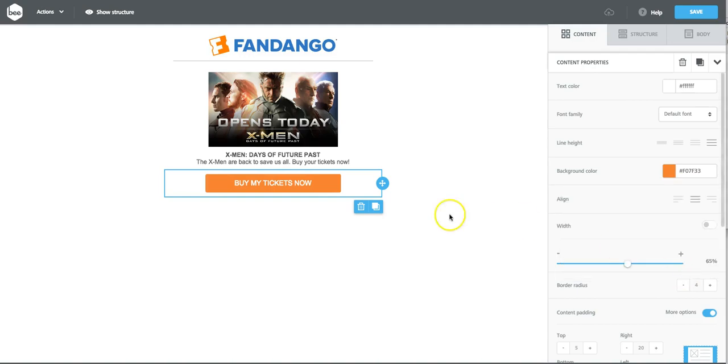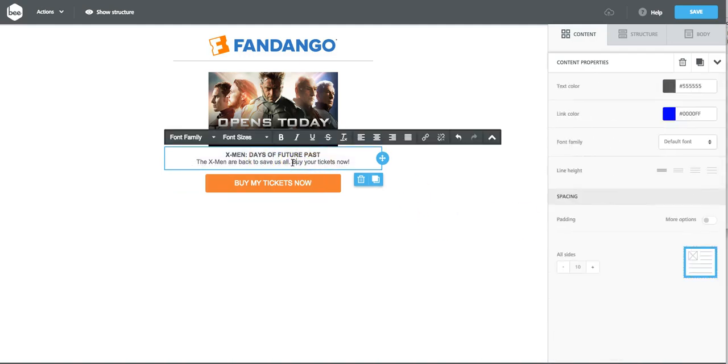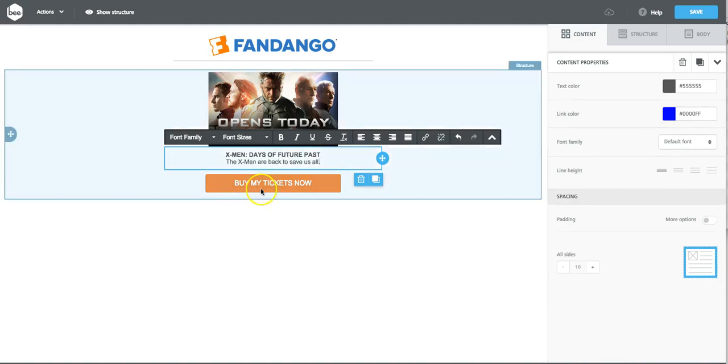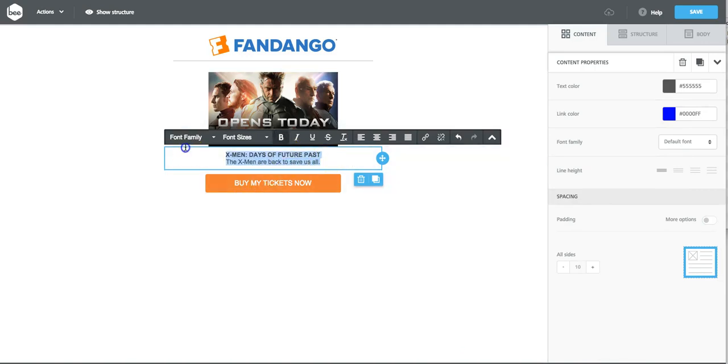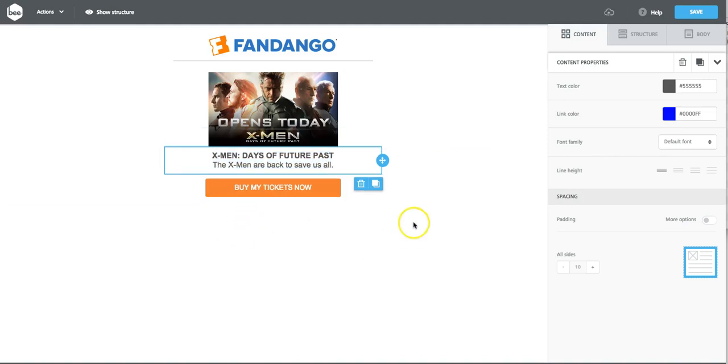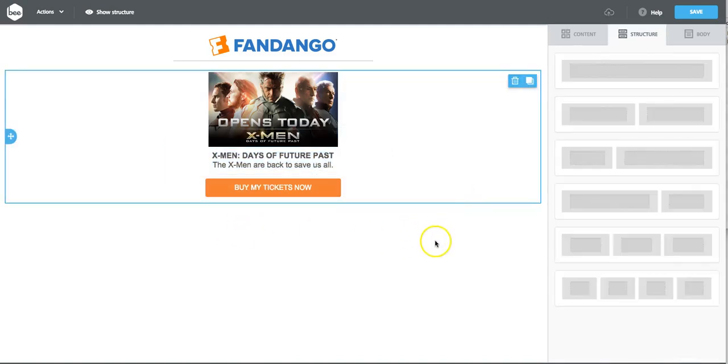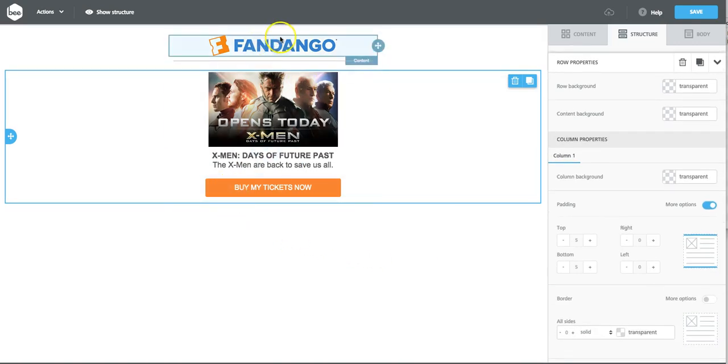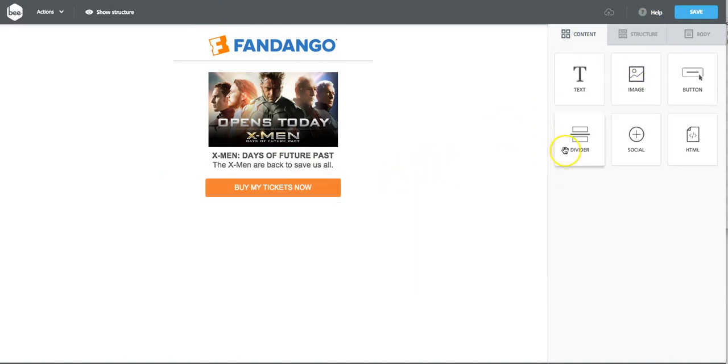That's nice. I'm going to delete where it says buy your tickets now because I just want people to click right here on the button. This can be a bit larger. And here we go. We have a great start to a really focused email. Right after the header, we dive right into the primary element of content. After this, I can add another divider and continue building the email one module at a time.